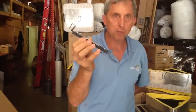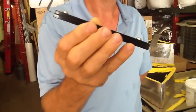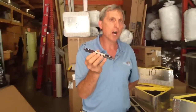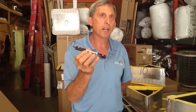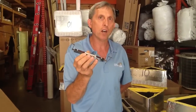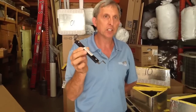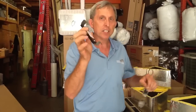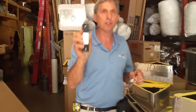Today I want to talk about a shiplap tool. When you make a flex box, air distribution box, you make ductwork, you make a special can that's required in a specific location, a lot of times you have to make your own boxes. This is a shiplap tool that actually helps you cut the groove in your ductwork.